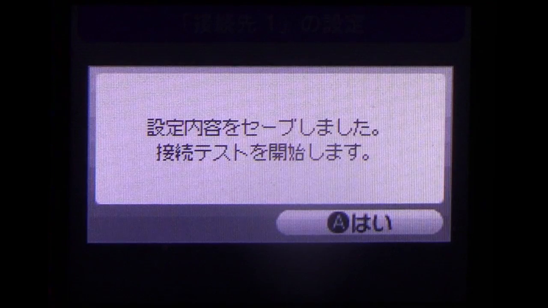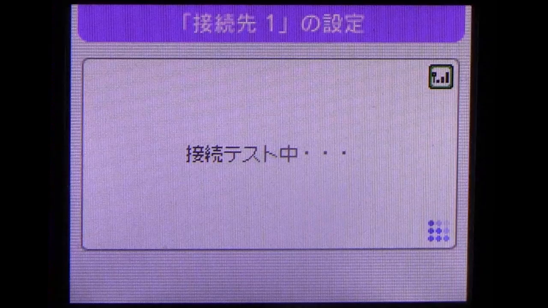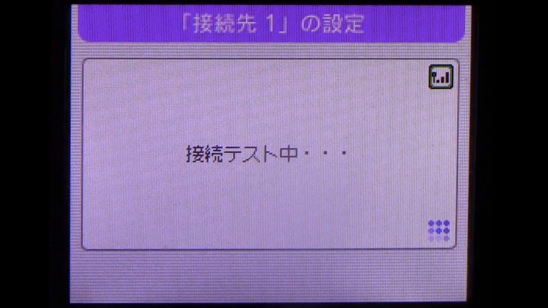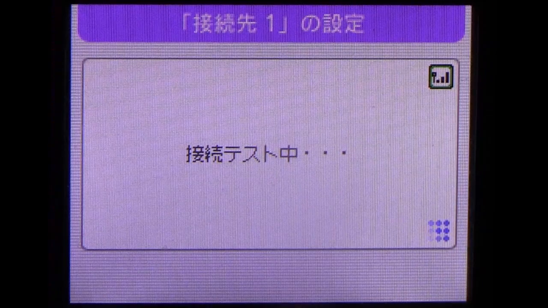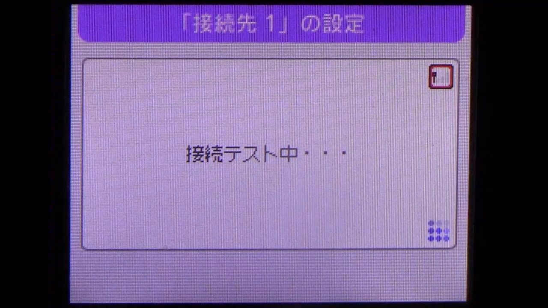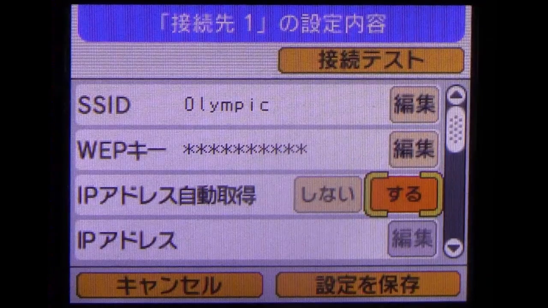Okay, so I've inputted my password, and now it's just doing a connection test really quick. This should show the little green bar up there, the signal strength. It should be green. However, there may be further complications depending on your settings. And there's a few different things you can try. I'm going to go through this really quick because if I recall correctly, it's going to come up with an error for me. Now that doesn't mean it's the end of the world, it just means I need to manually configure it. For instance, I'm getting an error 52,000. And I think it's because I'm using a guest network. So it's a cool feature of my router.